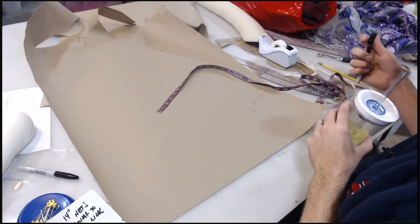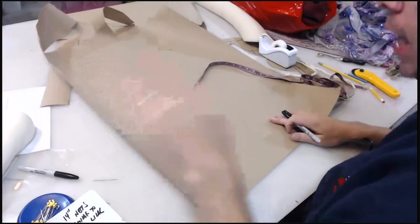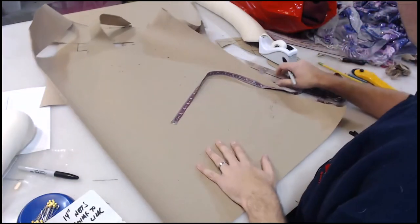I got to re-find the good Sharpie. Here it is. Did you see how it's double tasking? The antibiotics make everything so clear.